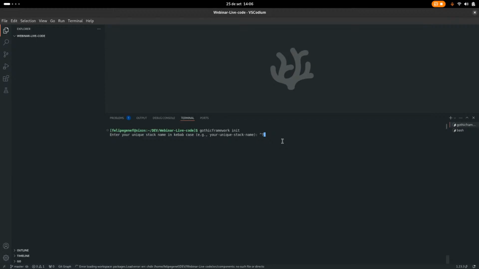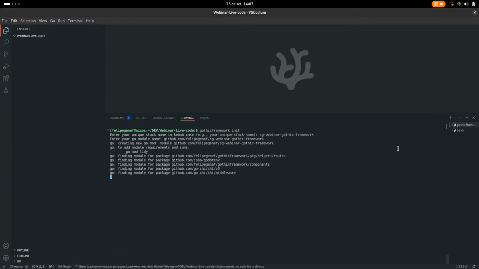Let me just add it like this to save you guys some time. And it will also ask for your Go module name. This is usually where you store your repository, where you store your code. So this will be where I'm going to be storing my code here.